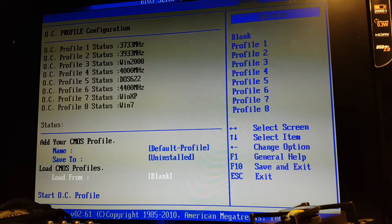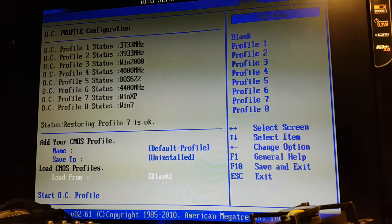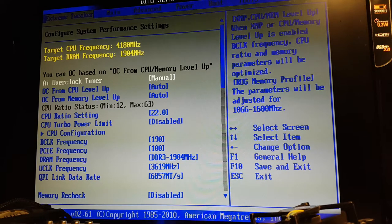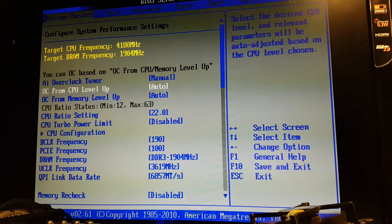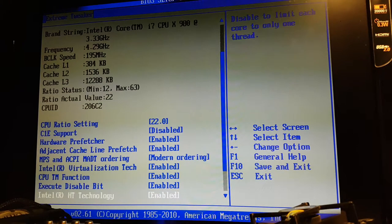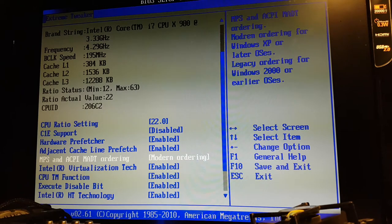So let's load the Windows XP profile. As you can see, performance will be a bit lower, but still 4.2 gigahertz almost is 4.2 gigahertz on a hex core, because Windows XP does indeed see and can use 6-core CPUs. So we go from legacy ordering to modern ordering.